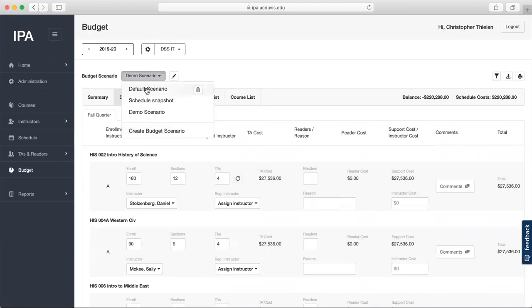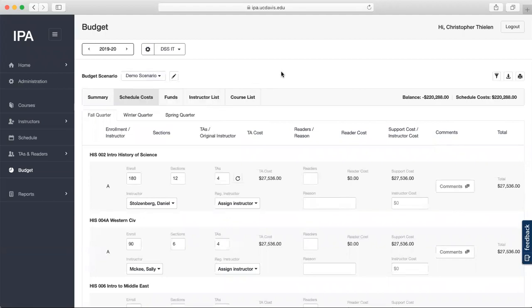The scenarios will always stick around, and you can go ahead and just make them to your heart's content. I want to mention quickly one thing that people enjoy using scenarios for that I've just seen in the wild: creating a budget scenario to just have a snapshot in time. So if you just want to capture what my budget looked like on January 22nd, 2019, you can make a budget scenario, title it January 22nd, 2019, and then just never use it. Just switch back to whatever your normal scenario is. And then at least you have these snapshots and you can see what the budgets look like. And those snapshots, of course, you can run all the reports on them.